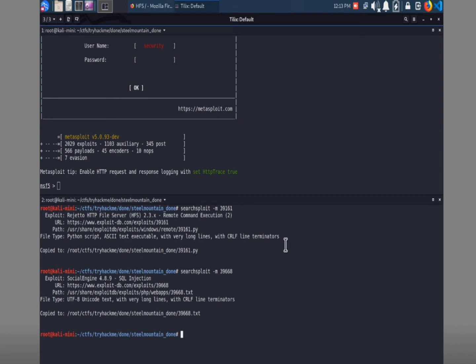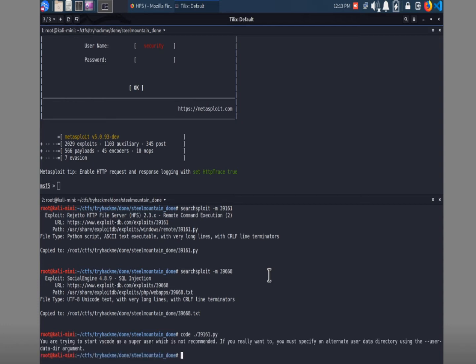Let's load these up into Visual Studio Code and see if we can make sense out of those. And then I can also do this in Metasploit at the same time. All right, so we're going to do code and then 39161.py.